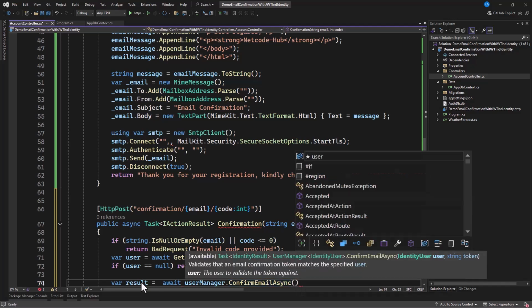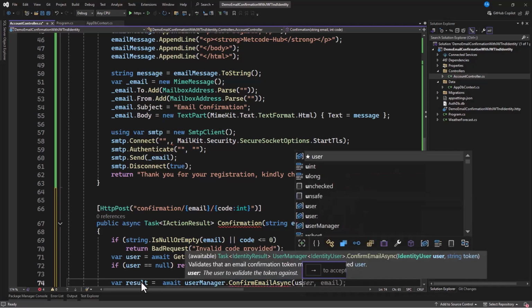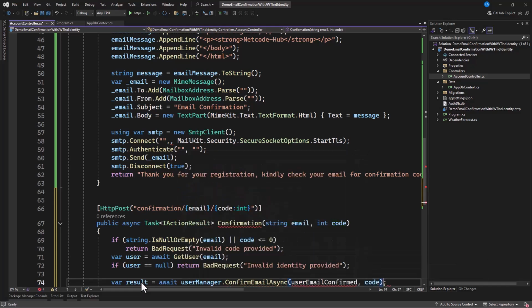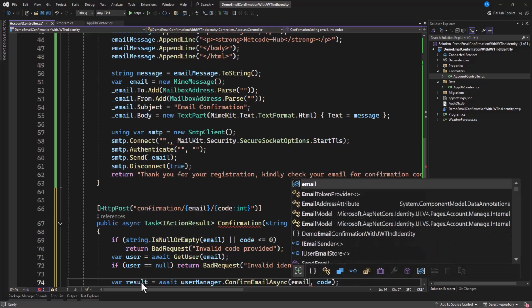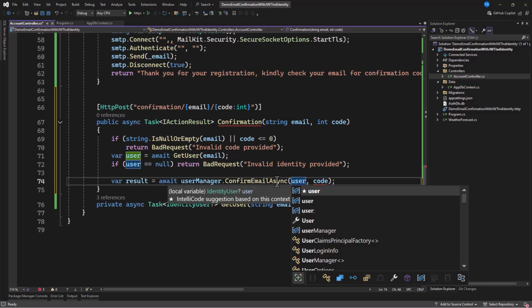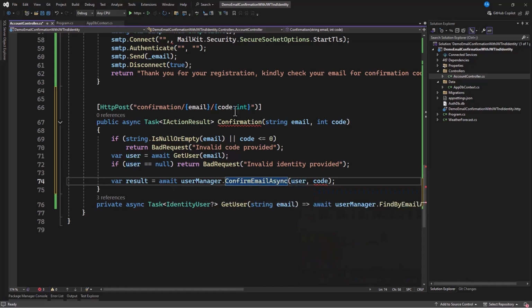Then let's specify the user and now the code. So that is the user and the code. Here we're going to have a response of success. This is the code coming in. It's an integer, but you need to convert this toString.